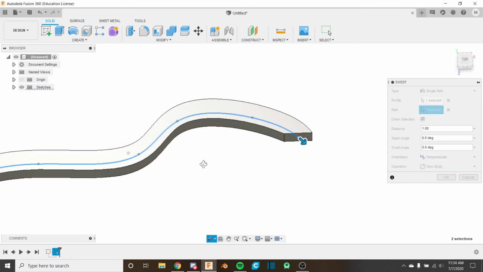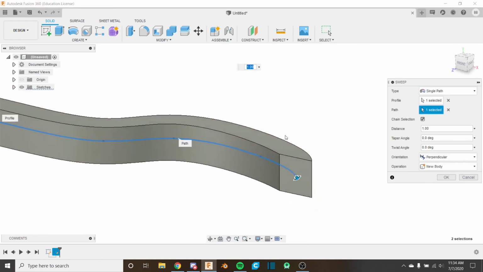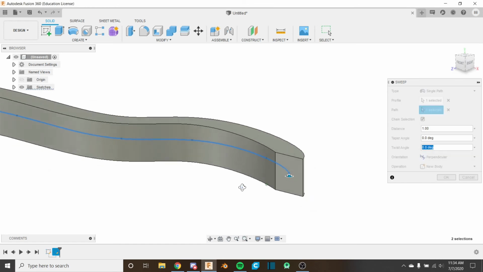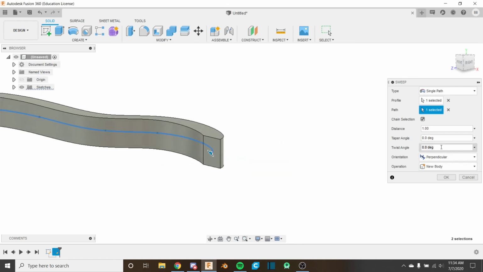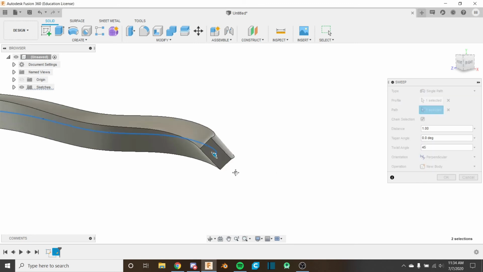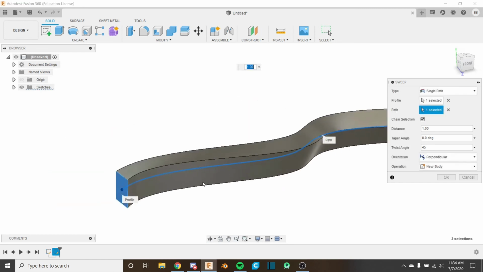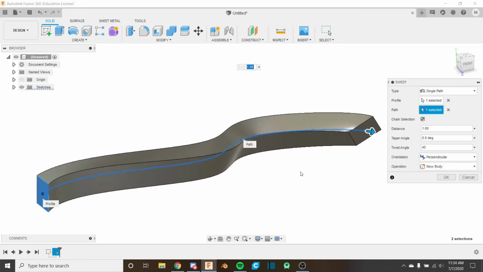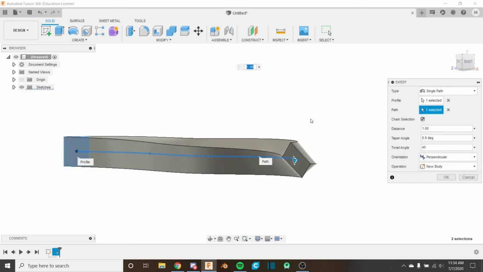And now we can see that we've got the rectangular sort of thing. So let's take a look at the twist angle. If I change the twist angle, it's going to change the orientation of this end face, and it's going to interpolate between the first face and the end face. So if I made this 45 degrees, you could see that it's now twisted 45 degrees on the end, and throughout the whole path it's twisting towards the end. So that just creates a twist in the path. That's all for the sweep.